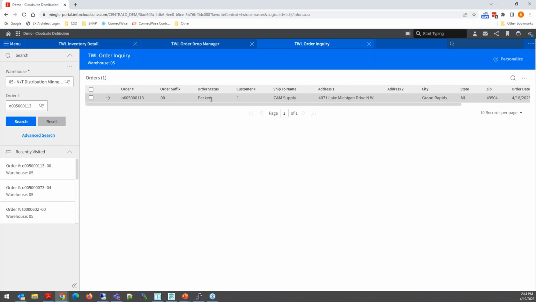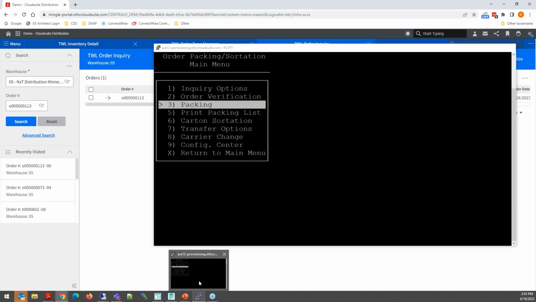Now, if you were running a large parcel shipping operation, you might have a shipping integration solution like Starship or Digital Shipper or one of those solutions, in which case you would run it through your shipping solution.